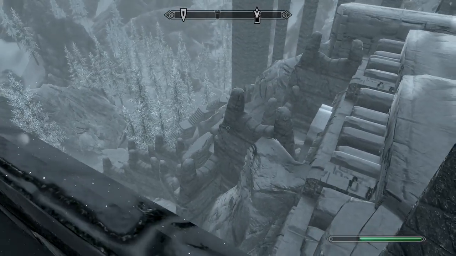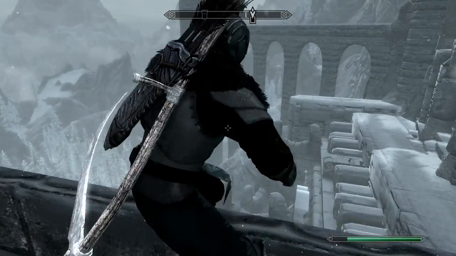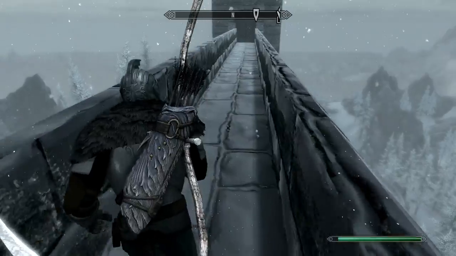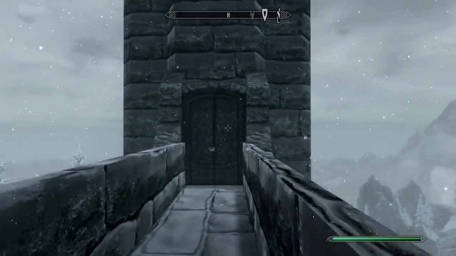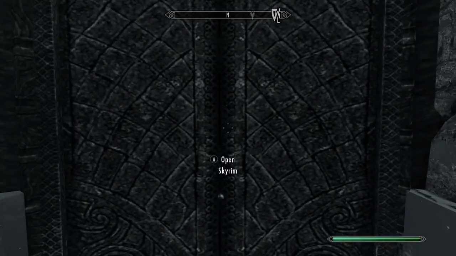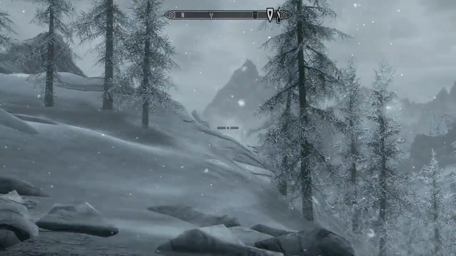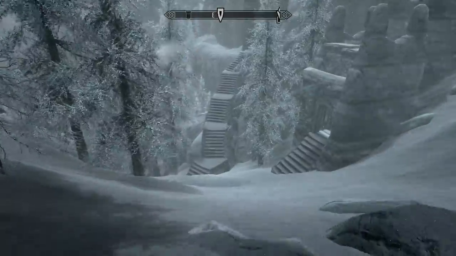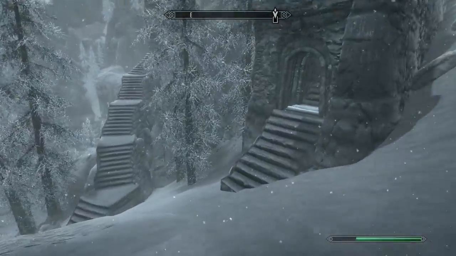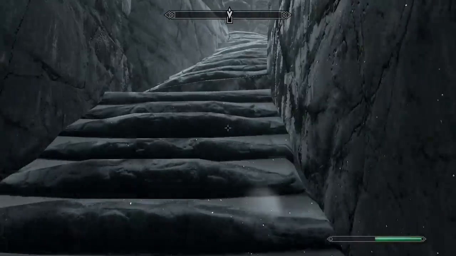Oh, you stupid moron. Just jump! Look at this bullcrap. He's right there. Just, you stupid. Freaking vault over the wall. Are you that stupid, Dragonborn? My God. Jesus. Oh, you're so stupid. Alright, finally. My goodness.